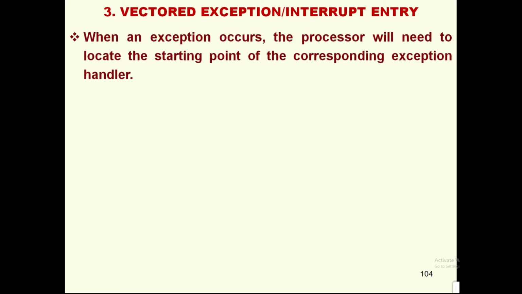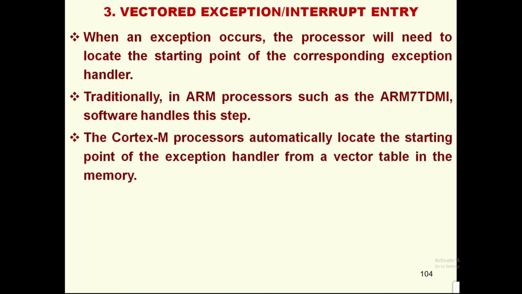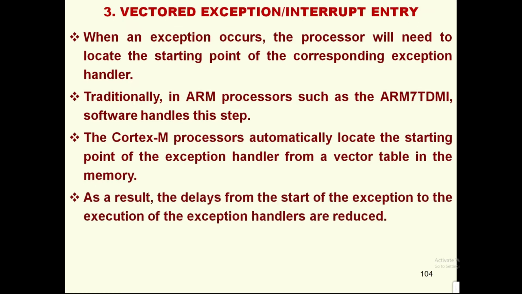Third feature is vectored interrupt entry. When an exception occurs, the processor will need to locate the starting point of the corresponding exception handler. Traditionally, in ARM processors such as the ARM7TDMI, software handles this step. The Cortex M processors automatically locate the starting point of the exception handler from the vector table in the memory. As a result, the delay from the start of the exception to the execution of the exception handler is reduced.